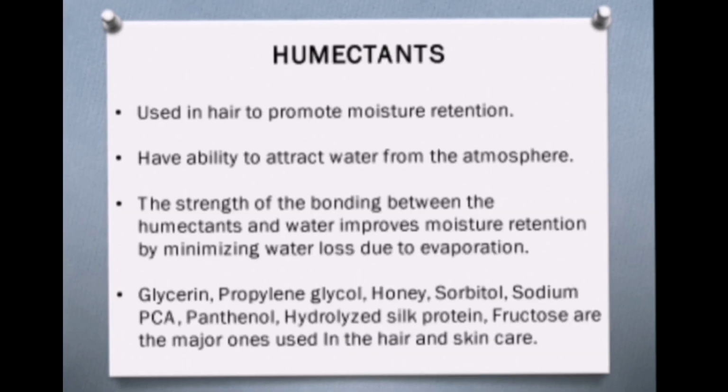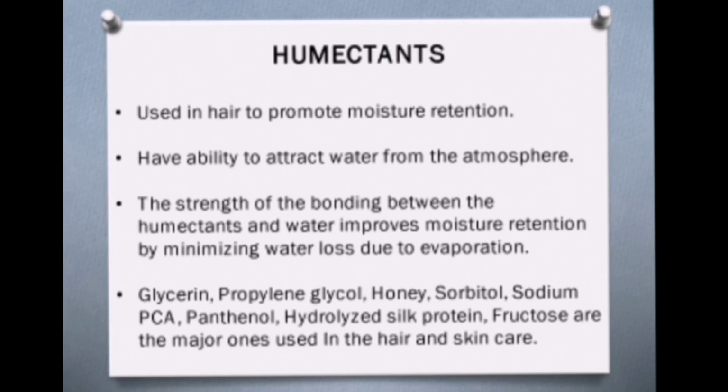Next is humectants. Humectants are used in hair and skincare products to promote moisture retention. They have the ability to attract water from the atmosphere. Many different molecules have the ability to be effective humectants. How well they do this depends on how many water-loving sites they contain for hydrogen bonding with water molecules. The strength of this bonding between the humectants and water improves moisture retention by minimizing water loss due to evaporation.